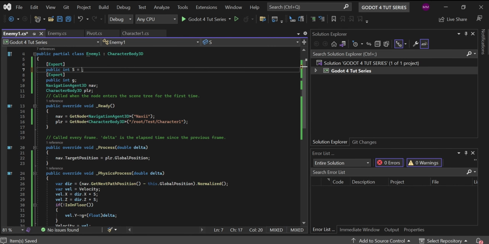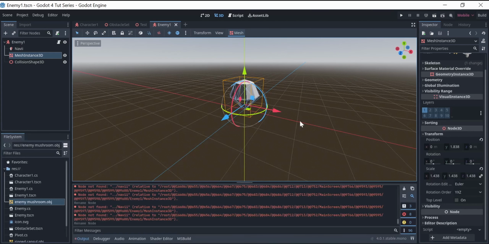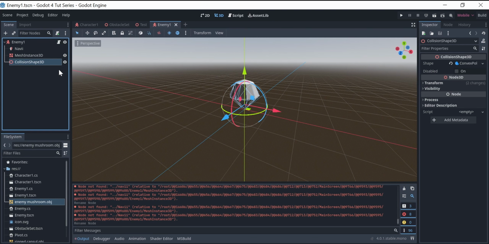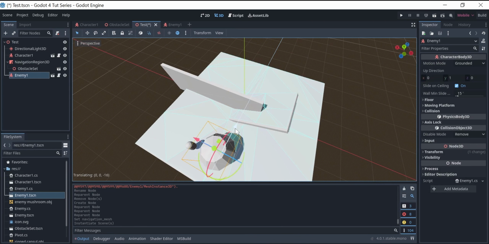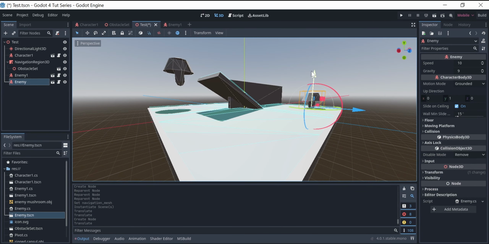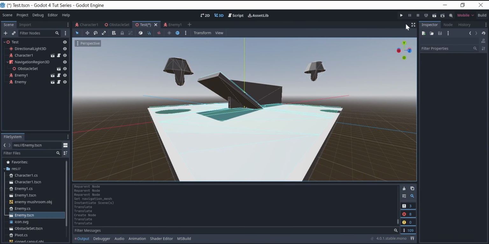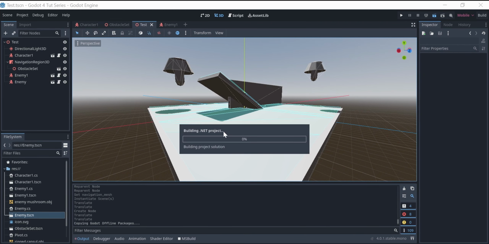I'm just checking for a few things here. I'm entering a default value for the speed and gravity that can be adjusted inside the editor so that every time I drop an enemy into the scene, it has an already set velocity and other things. I'm dropping 2 enemies into the scene to test out our invention. I'm elevating the 2 enemies so that the player will get a little bit of time to escape from the enemies and they won't come right after him.